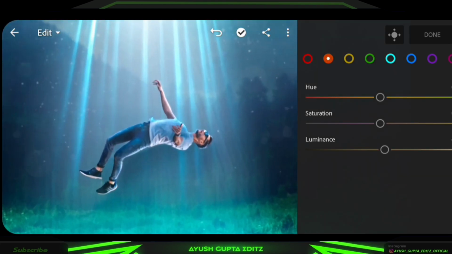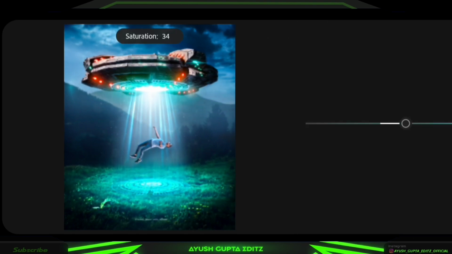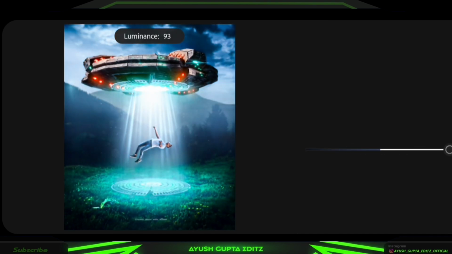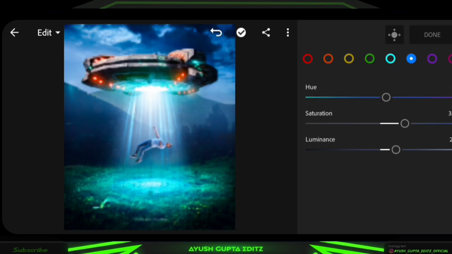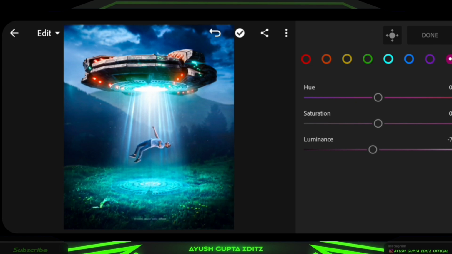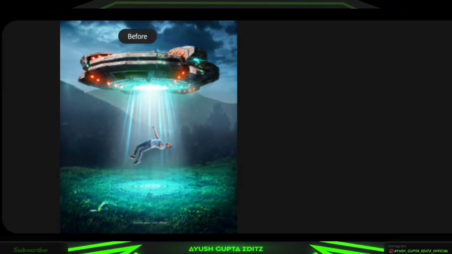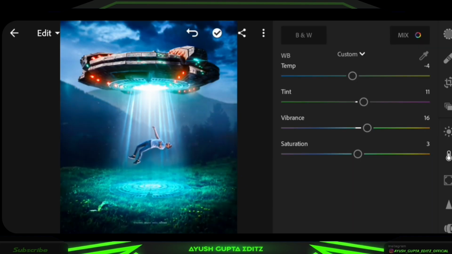Let's do this quickly. You can already see the difference between the before and after of the image.